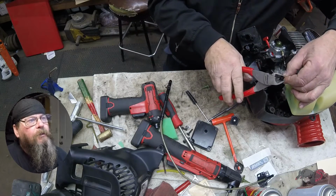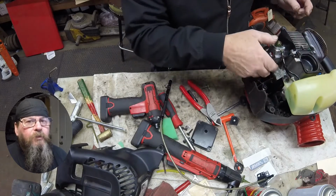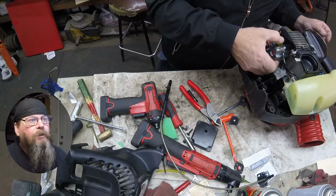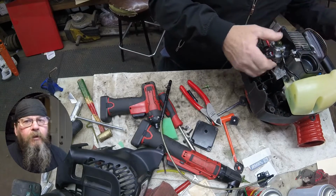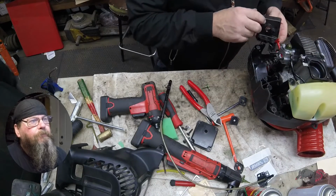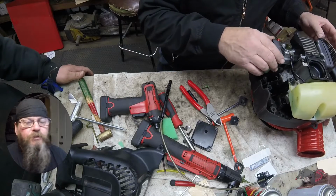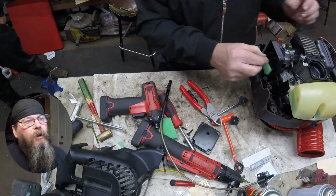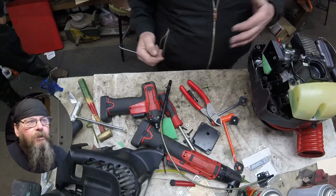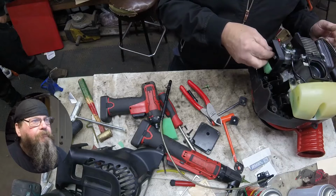And here, the lines felt good. I just pulled them through the tank a little bit and snipped a 1/4 inch off the end so they would press onto the carburetor nice and firm and stay on there. Doing that also pulls a fresh section of line through the hole in the tank so it seals a little bit better. Now I certainly could have put new lines on it, but again, they didn't feel that bad.